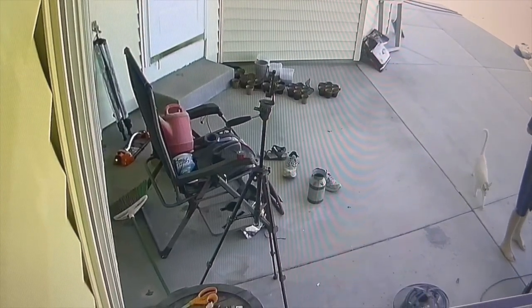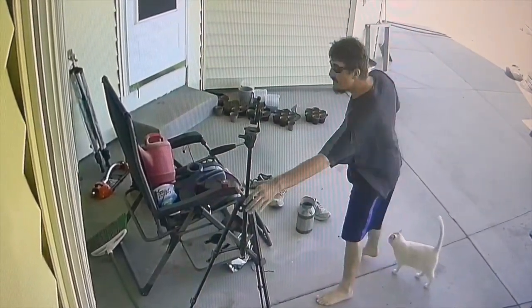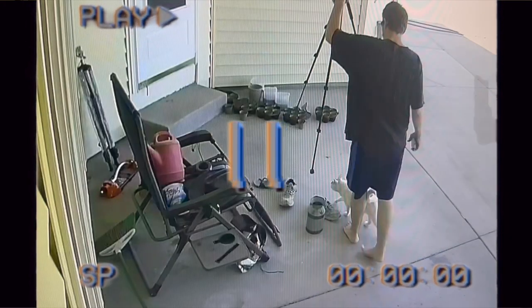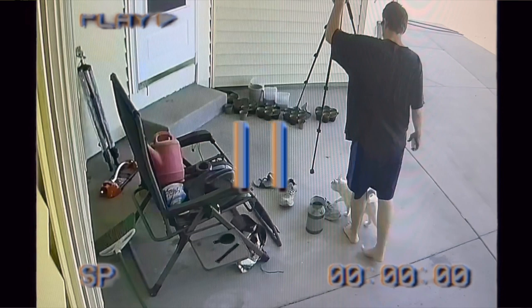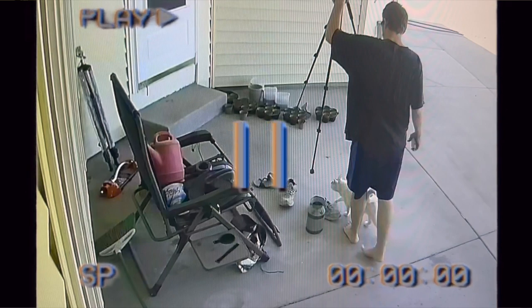I have a security camera pointing right at me and I'm looking at it right now, so hopefully you can see the footage. Unfortunately for the editing of this video I couldn't figure out how to get the video off the DVR and convert it — it saves as AVI which my Mac won't read. But the video quality is great. Right now it's just shot on my iPhone looking at the screen, but it works — that's the whole point. Hopefully in the future I can pull video directly off the DVR and show you.